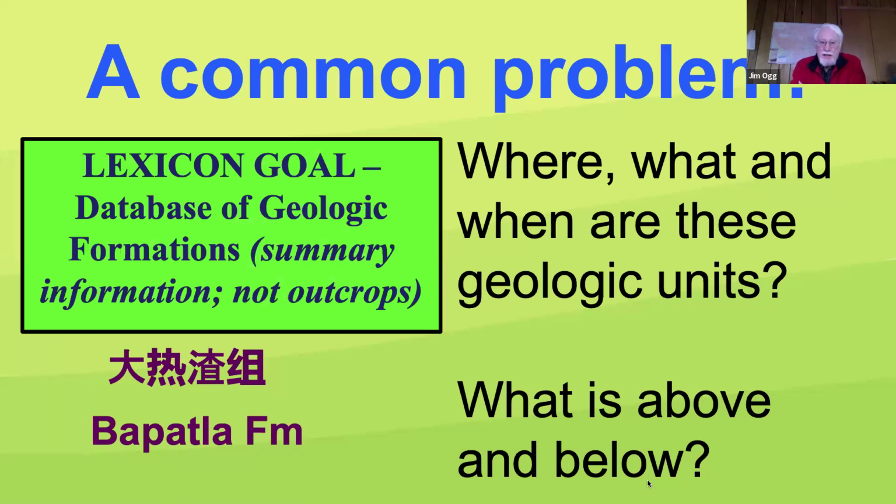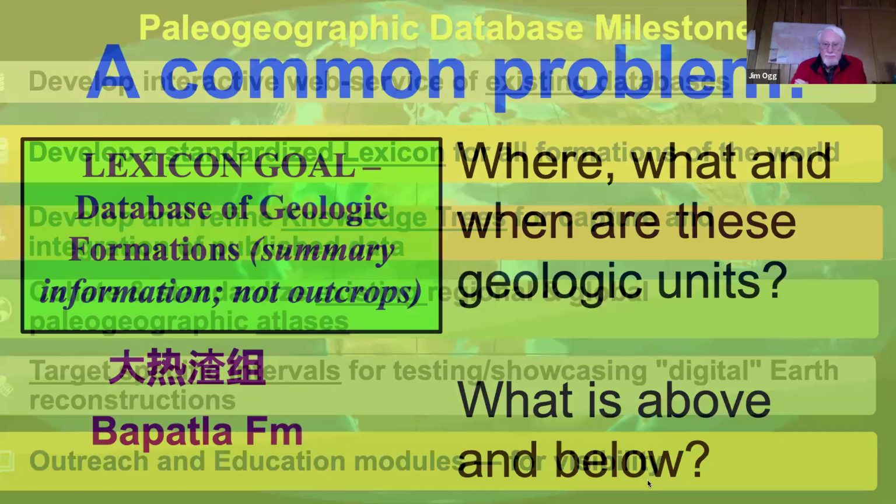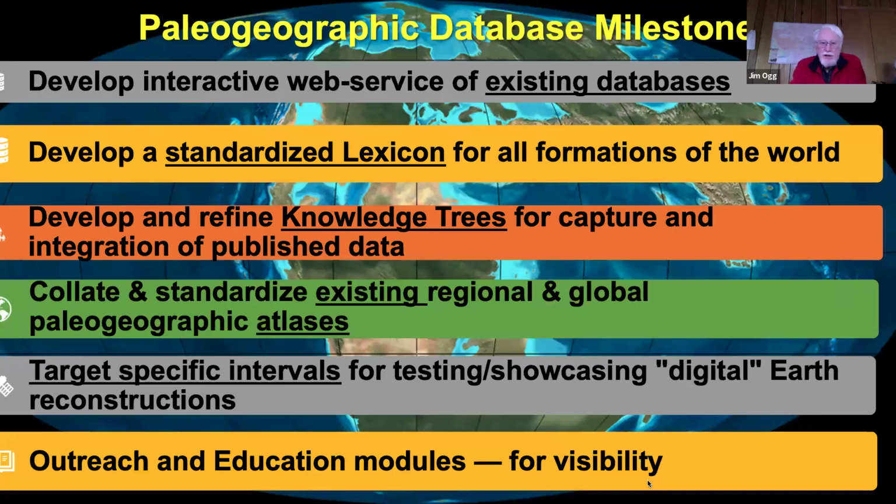So the goal of the lexicon, which is like a dictionary of these, is a database of these geological formations and a summary, but also not just outcrops, but where in the world it was originally deposited. The Paleogeography Working Group of what became the Deep Time Digital Earth community, which is much larger than the paleogeography one, put up a series of milestones or goals.